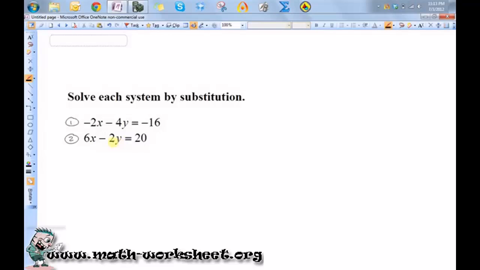In this case, I'm going to solve for y in the second equation. The reason I'm doing that is because all of these numbers are divisible by 2, so when I divide by the negative 2 in front of the y, I won't be left with any fractions. I could have done the same thing with equation 1 and solved for x, because there's a negative 2 in front of it and all the other numbers are divisible by 2. If I had done it for the opposite variables, I would have ended up with fractions.